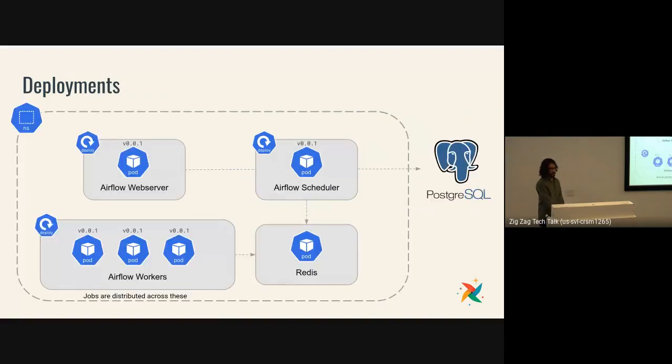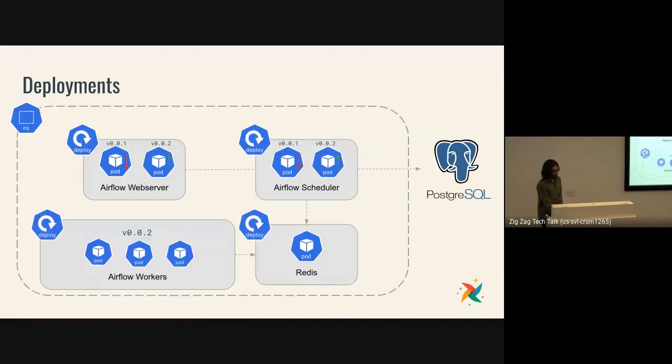So let's see how this looks. Suppose I have Airflow running the Celery executor, so I have a Redis, and everything's running version 1 of my code. I do a Helm upgrade. What'll happen is that the pods running version 1 will start to spin down as the pods running version 2 start to spin up. We have a health check built in that says, don't decommission the version 1 pods until the version 2 pods come back on. This is nice because now you can push deploys without any downtime on the scheduler.